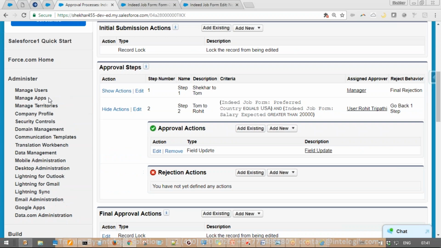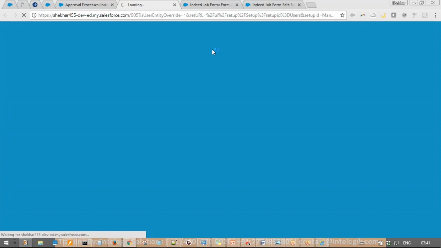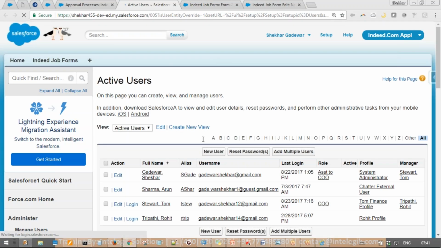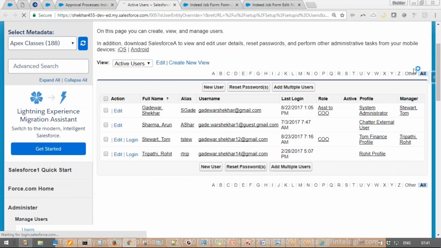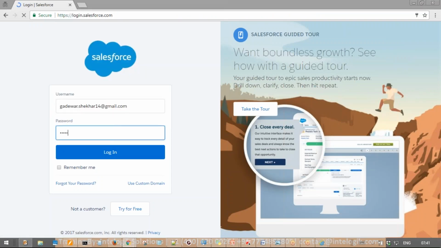Now let me check what's happening with Rohit. I will use Chrome's incognito mode for Rohit. Let me copy the username of Rohit and the password of Rohit.